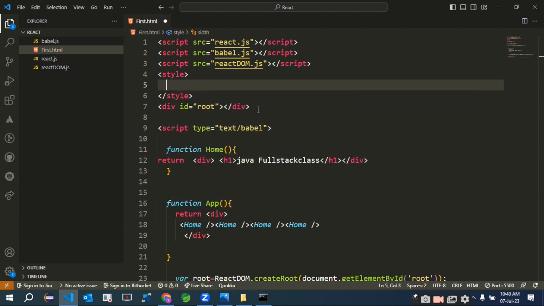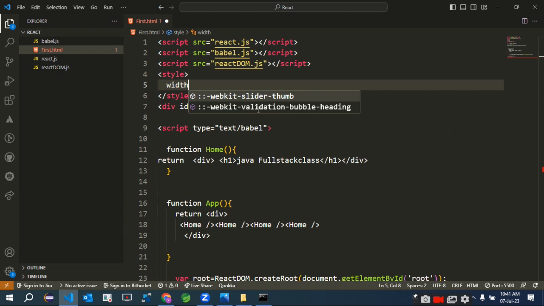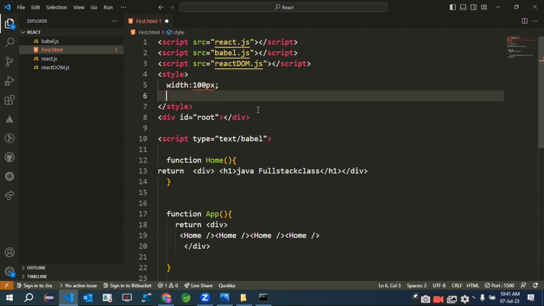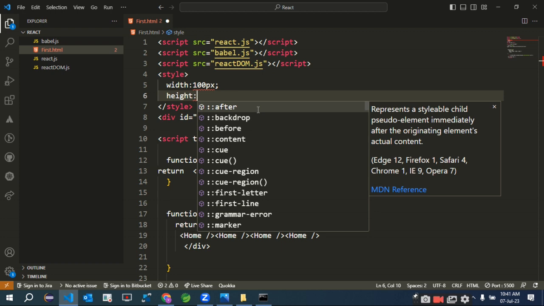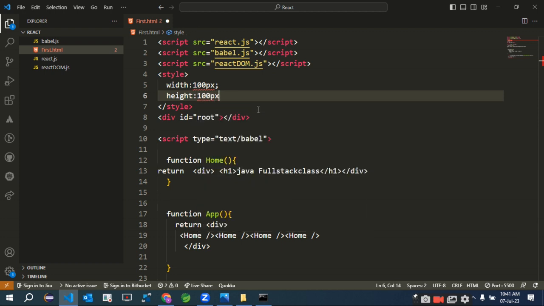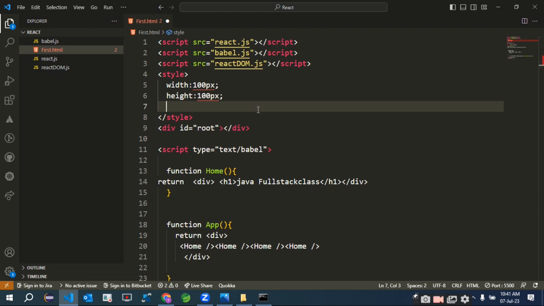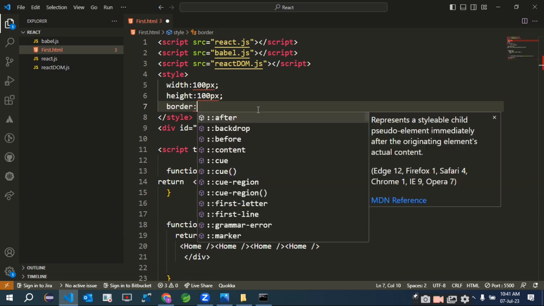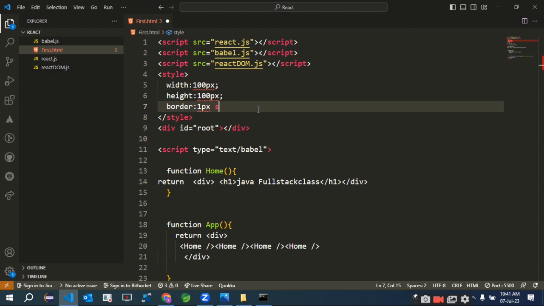Okay, width 100 pixel, then height, border, 1 pixel, solid red.